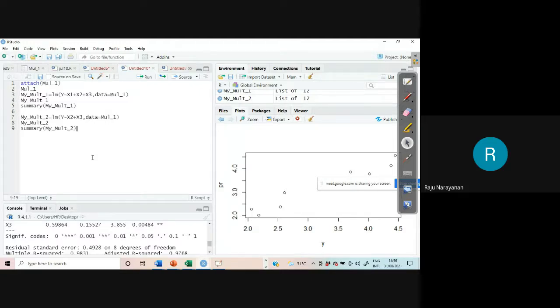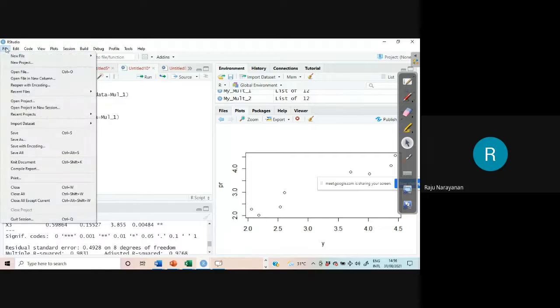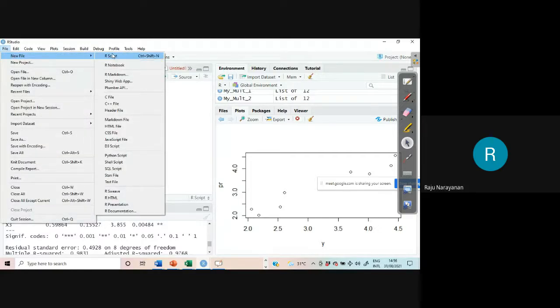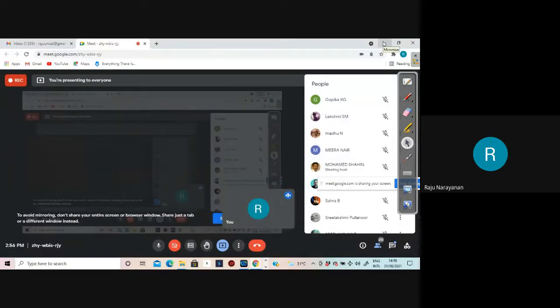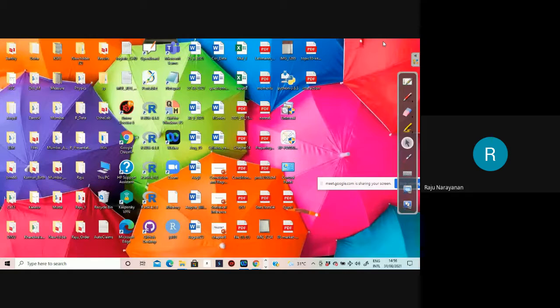Okay? Again, you consider other data sets. I have given one more data set. Where is the other data set?